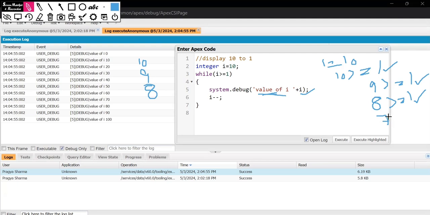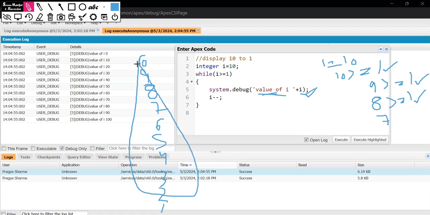Again, the condition will be checked, and if the condition is true, then this statement will again be executed. So it will display from 10 till 1: 10, 9, 8, 7, 6, 5, 4, 3, 2, 1. This should be the output of the program.